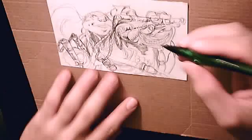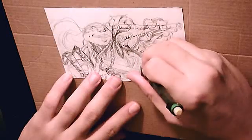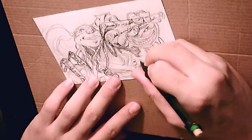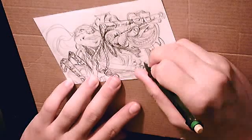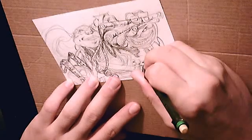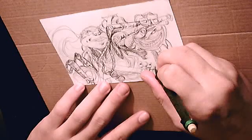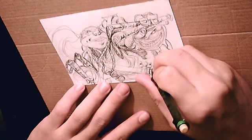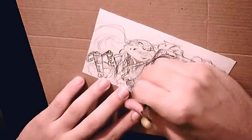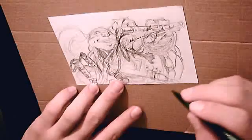I was in the middle of just rendering out this Mikey sketch that I was working on last time. Just rendering it out a little bit more. But yeah, that's all I was doing. Kinda forgot to hit record, and I was like, yeah, I should probably be recording this. So here I am. But I was getting ready to do some watercolors on it.